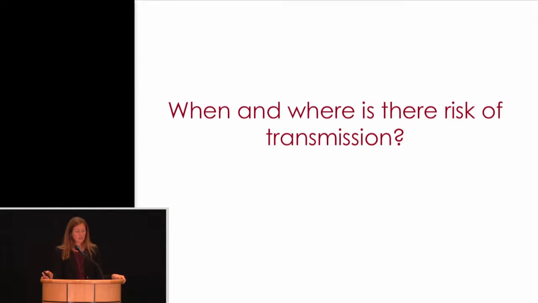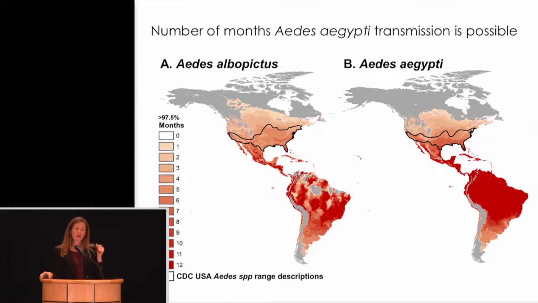But nonetheless, we're going to use our temperature model to forecast where in the Americas we could have outbreaks given just the temperature. And so what I'm showing here is the number of months out of the year where temperatures are suitable for transmission, for albopictus on the left and aegypti on the right. And basically what we see is not too surprising. Throughout the tropics and subtropics, temperatures are suitable for transmission for most, if not all, of the year. And then as we move towards the temperate zones, we see less and less suitability, up to the point that it's basically only suitable in the summer, throughout most of North America, for example.